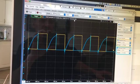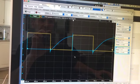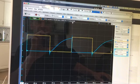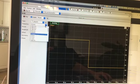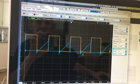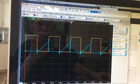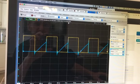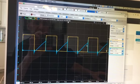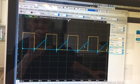We could even zoom in a little more, like here's 20 microseconds per division. And then see if I turn up the wave gen frequency even a little more, say 20 kilohertz, then I think this is already going to become pretty useless. Well, it does eventually get a little above threshold, but it's already pretty useless because, for a good fraction of the time when the input is off, the output hasn't yet reached on. So it seems to take this circuit with that 10K resistor.